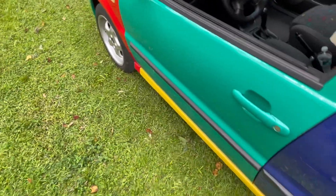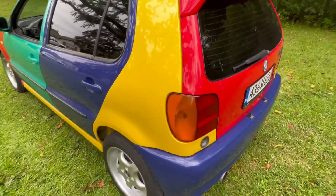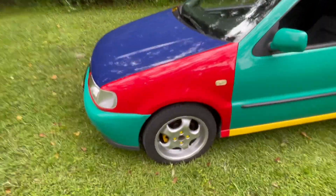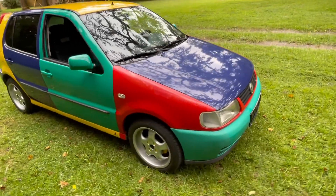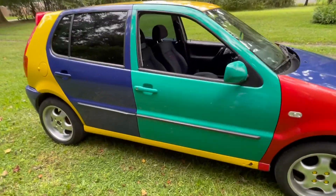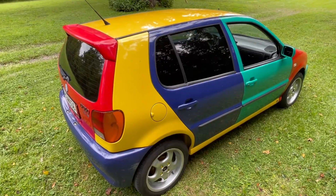Polo Harlequin — taking you guys on the first highway ride of this vehicle since I got her. And let me say, this car is a lot of fun. I was surprised at how much fun it is to drive. It's just a really cool little car — it moves out pretty quickly, it handles nice, it's just a joy to drive. And honestly, I didn't think that I would enjoy driving it as much as I do.